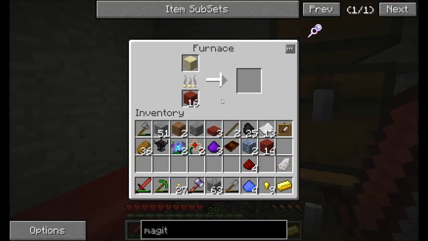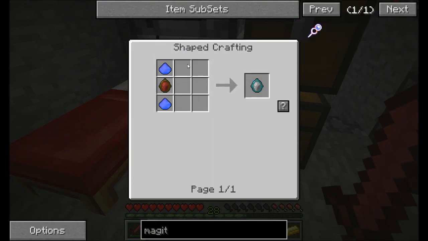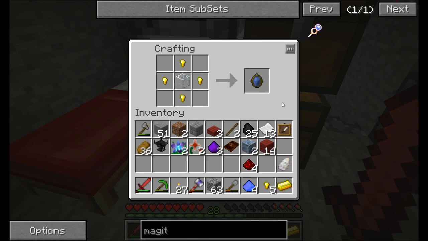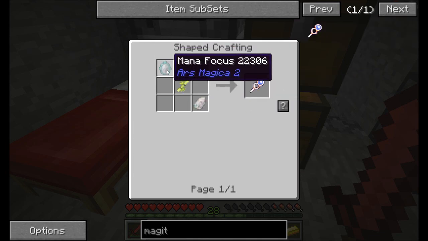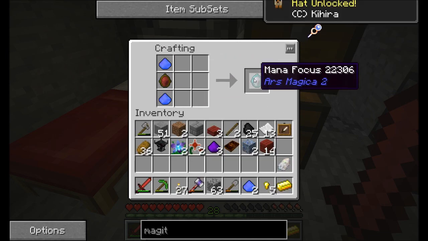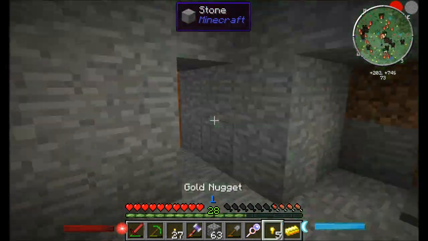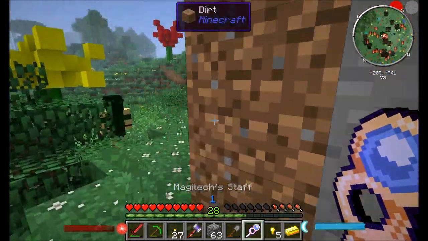Alright, cool. So the Magitek Staff shouldn't be too hard to get. And I'll let you check this out, Morvy, because I know you're new to Ars Magica. So we get one of these. You do need the highest level focus, the mana focus, I think it is. Alright, cool. And random hat unlock. Cool. Let's go outside and check it out.